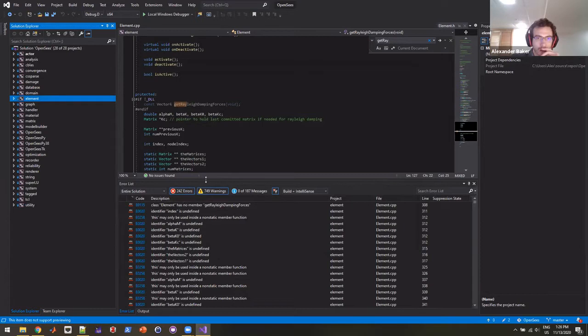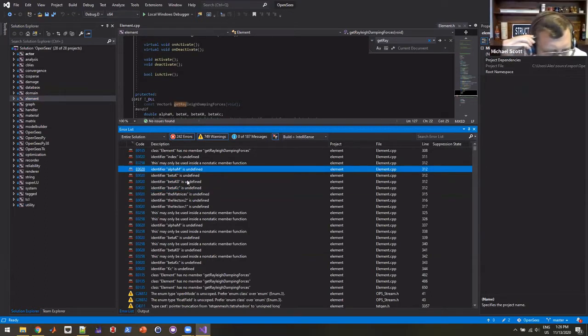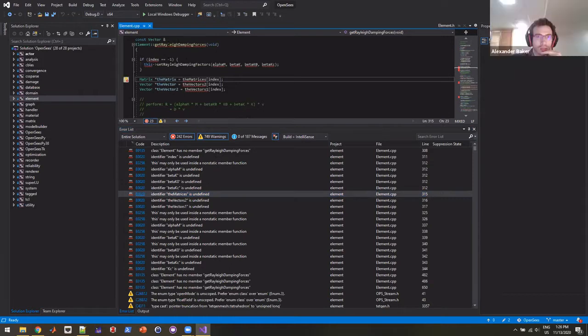Looking at these other errors, I can see a few of them that are directly derived from Rayleigh damping. And I'm not sure. Where it says the matrices, can you just double click on that one? Yeah, it's under getRayleighDampingForces. But I think that's a trickle down error from what we're dealing with, because it's initializing these values in getRayleighDampingForces, but it's saying that this is not a function of. So it looks like all the errors are just from that one line.